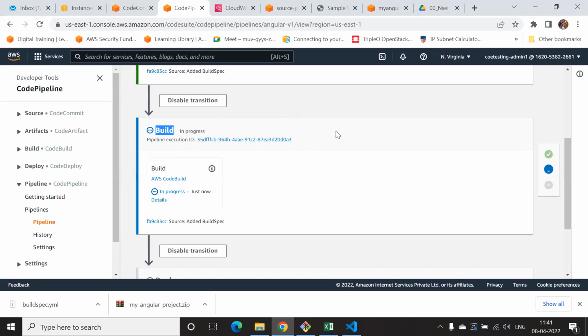We need to paste that file there, or it will pick automatically? It will pick automatically. That is what is happening here. At the time of building, it is looking at the build spec file. We didn't have the build spec file. That's why it did not succeed earlier.